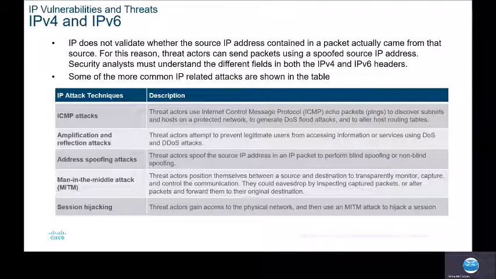Man in the middle, of course, is where they position themselves between the source and destination to transparently monitor, capture, and control the communication. They could eavesdrop by inspecting captured packets, or alter packets and forward them to their original destination. And then there's session hijacking, where the threat actor gains access to the physical network and then uses a man-in-the-middle attack to hijack a session.